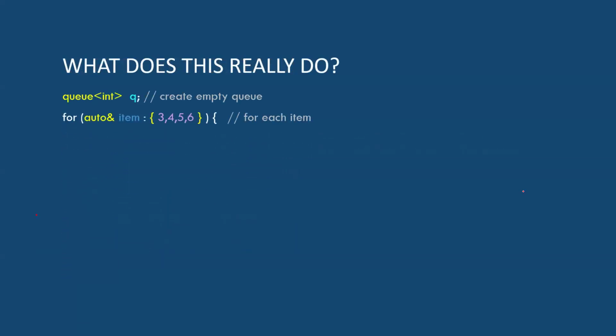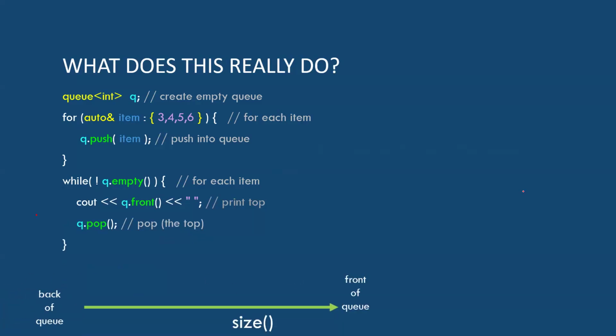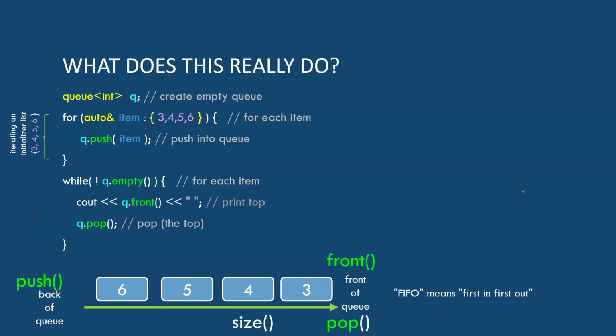Okay. So let's try to follow through the code. Here's our initialization, right? So we're going to push it, okay? And then while that thing is not empty, we're going to look at the front and pop it. So just think through the process, right? So we put the 3 in. We're popping from the front, we're pushing from the back. 3, 4, 5, 6. And first in, first out, again, is a FIFO data structure. So whatever was first in line gets served first.